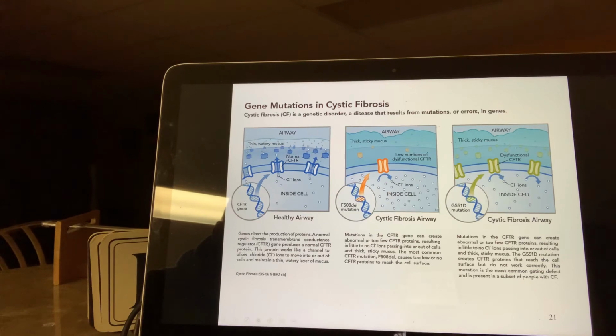Microscopically, what's happening in persons with cystic fibrosis? Well, if this is a normal secretory cell, this is the inside of the cell, the cytoplasm, this is outside the cell. Normally, the normal gene produces a protein that allows chloride ions to pass from inside the cell outside, which draws water out, which thins the mucus outside in the airways, in the pancreatic ducts, and whatnot.